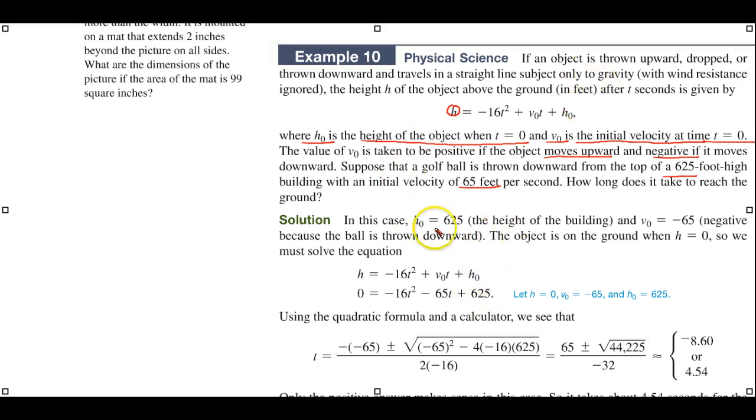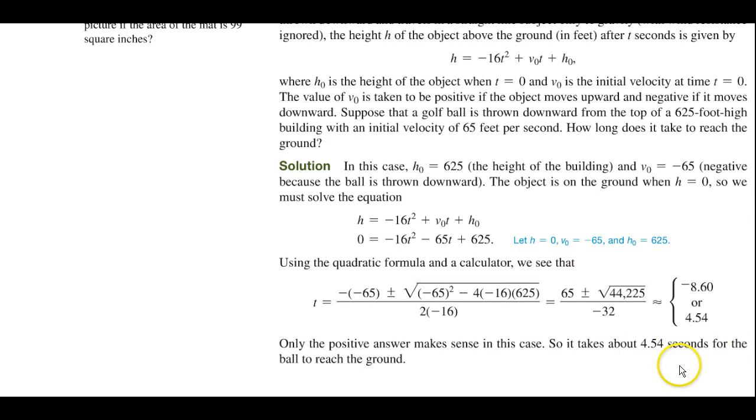So again, when you have one like this, you're going to need to spend time reading it over and figuring out where things go. But once it's in standard form, you have your A value, your B value, and your C value that you put into your quadratic formula, ending up with this. And then you get a negative value or a positive value because of the plus or minus here. Now, is it going to take time to throw something down? Yes. So you reject the negative value, and this is your answer. And we'll see it in just a moment here as I raise this up, and there is what you'll see.